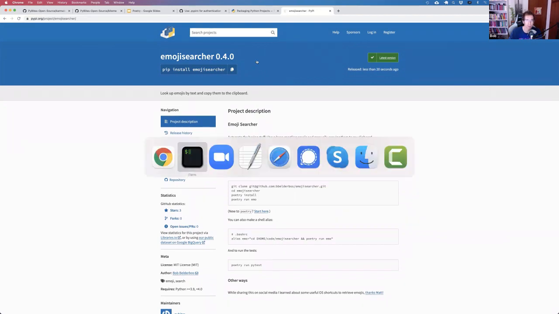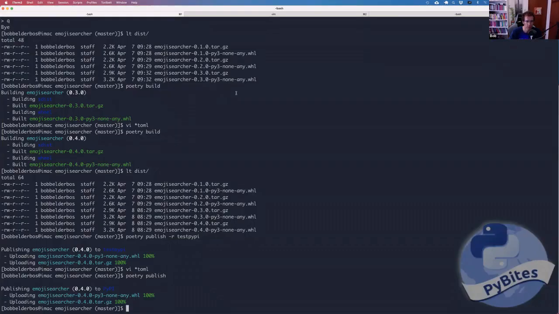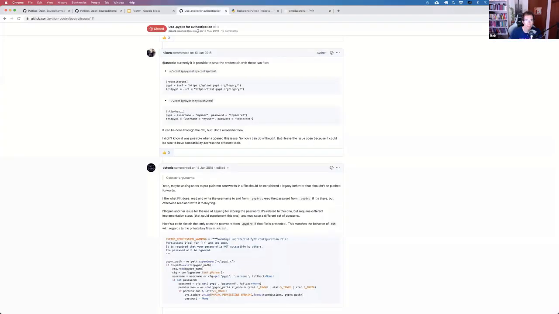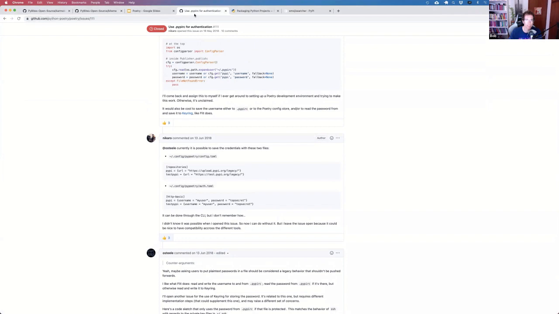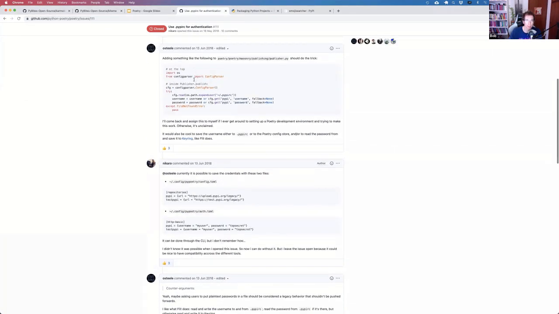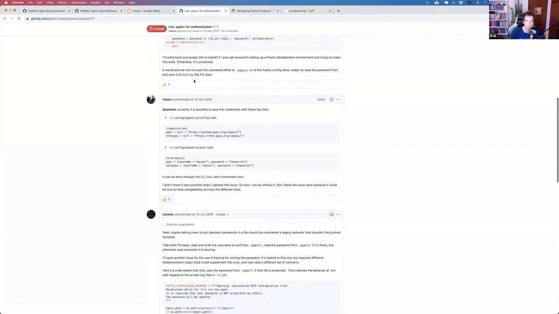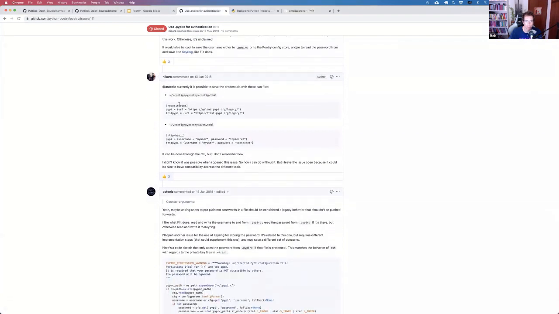Now, normally you would be asked for a username and password. So you can use a .pypirc in your home folder. That though didn't work with Poetry. So what I ended up doing is, well, first of all, define PyPI and test PyPI in my config.toml. And this was actually not here. This is for Mac.